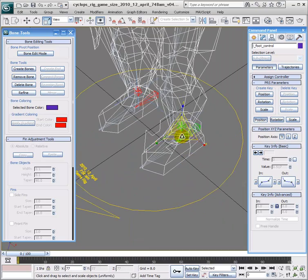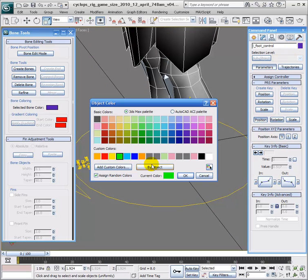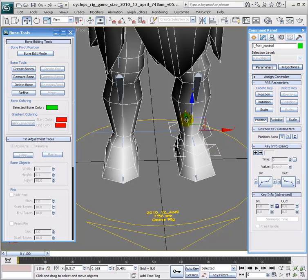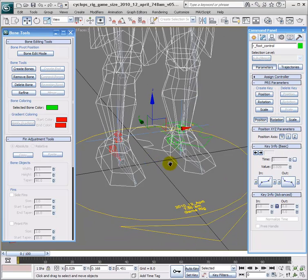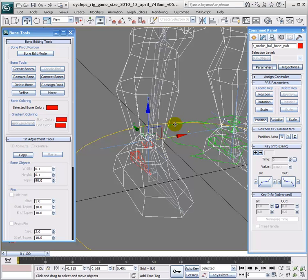I'm going to go ahead and scale this down just a touch. Yeah, it's probably fine. I'm going to go to the color there and make it green. Okay, I'm saving this so I can come back if I need to. And then I'm just going to select that and copy it over, and we're going to make this our foot control. Okie doke. And same thing, going to use the align tool to that guy. Select it and align tool and bang.